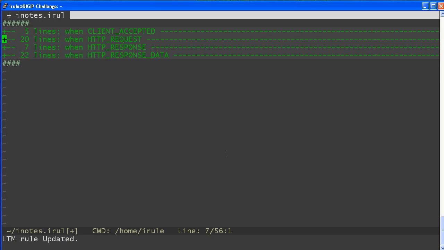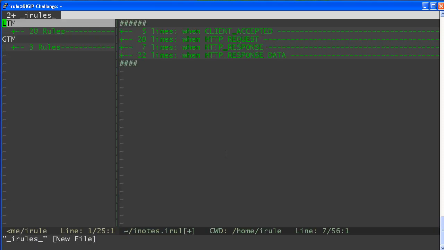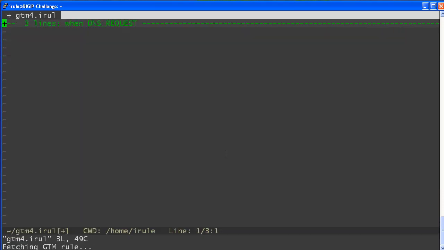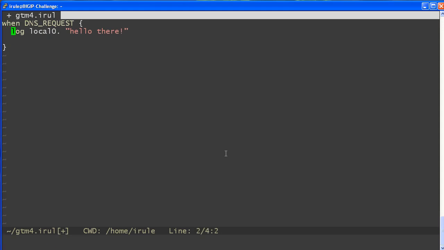Now if I wanted to do a GTM rule, just to show everybody, I'm going to get this one again. I did an Ls and then I did a Get, so I'm now in GTM world, and I'll modify another one. Now Sav, and I need to give it an argument of GTM, which tells PyControl, hey, use the GTM WSDL, don't use the LTM WSDL. And it does, and then the GTM rule's been updated. And that's it. It's done.